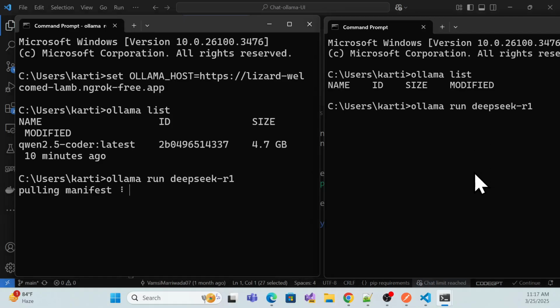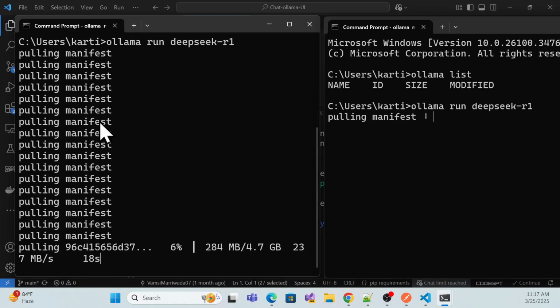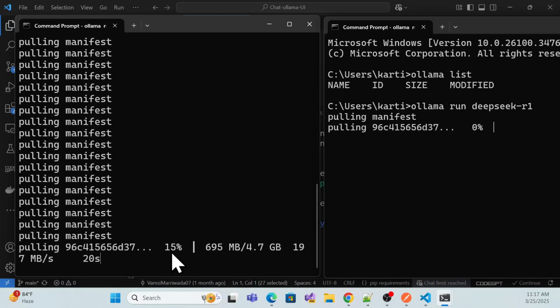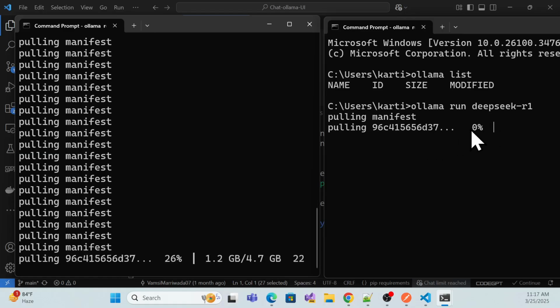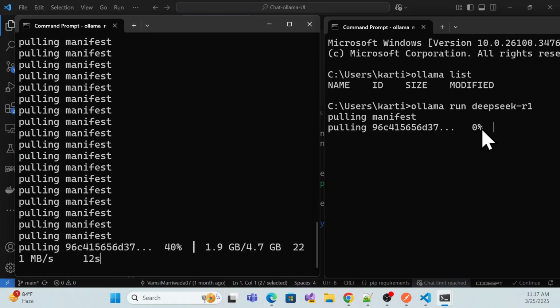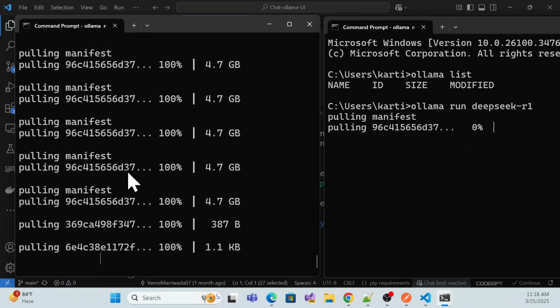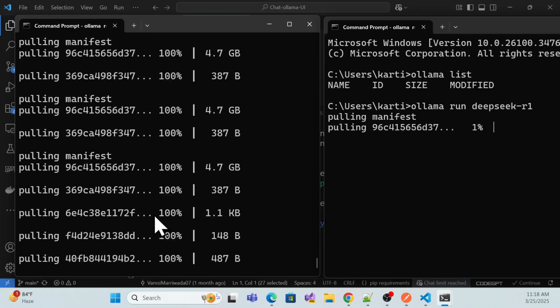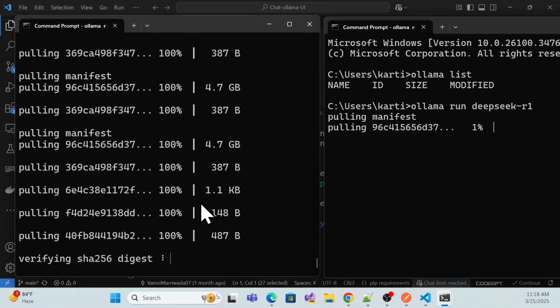And in parallel I'll show you our local one also. Now see how fast it is: 14, 15, 16, but still it is 0% locally, right? That is the flexibility Google's server gives, with GPU and a high-performance processor installed on their machine, so it is very, very fast. Here it is still 0% in my local, while the hosted one has almost completed 4 GB within 2 or 3 seconds.